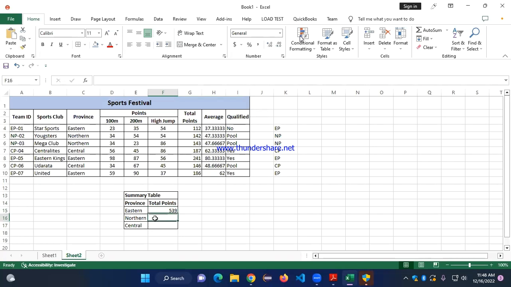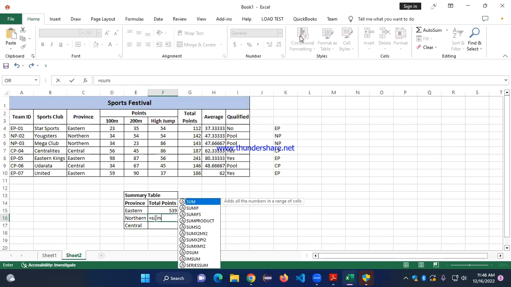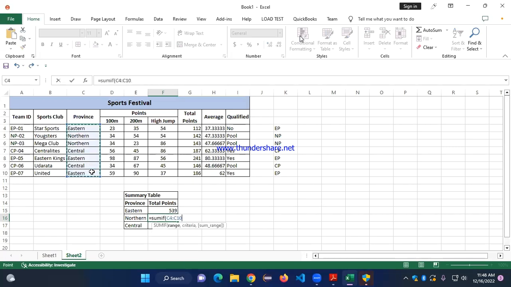Again, for the Northern, SUMIF, select this province column, comma, criteria is Northern, comma, select these total points. So only the total points of the Northern province will be added: 142 and 143.